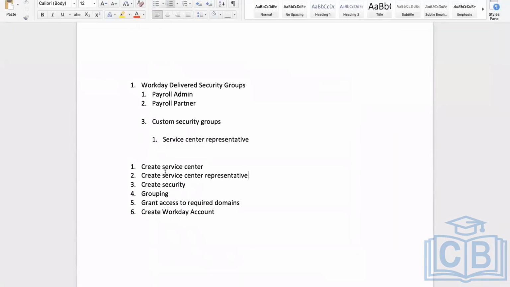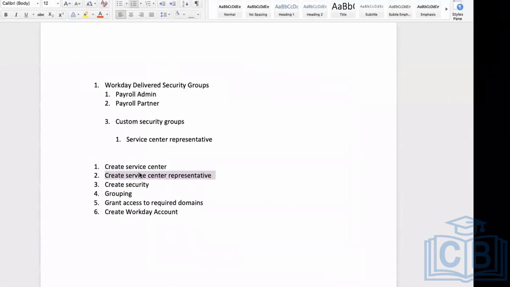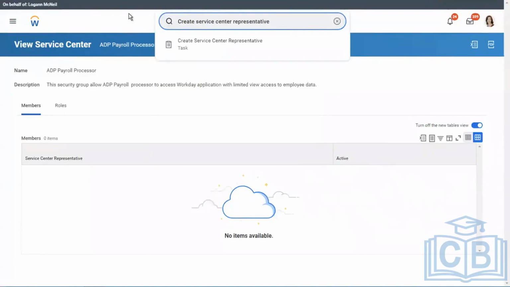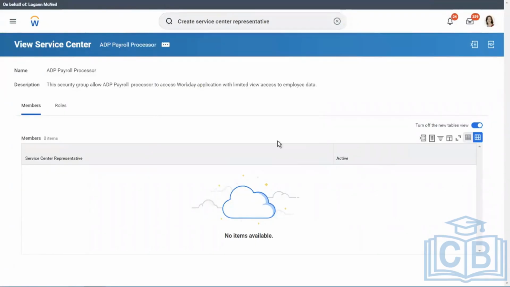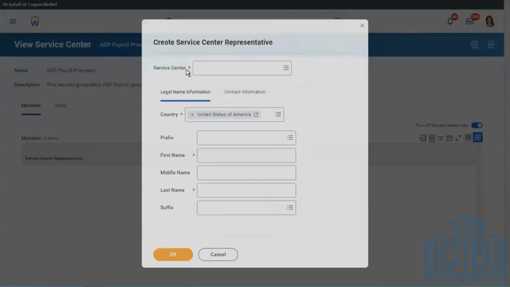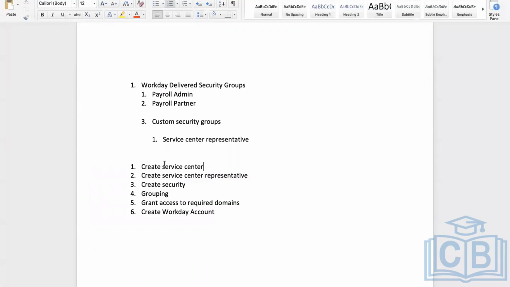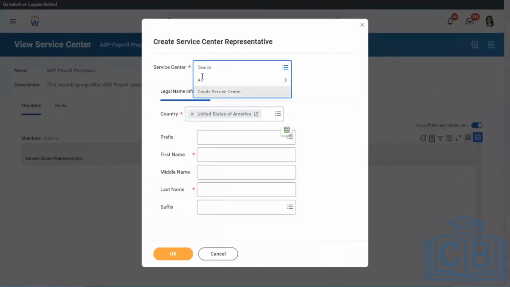Second step, create service center representative, where we'll grant the access. Select the service center; here we created one.